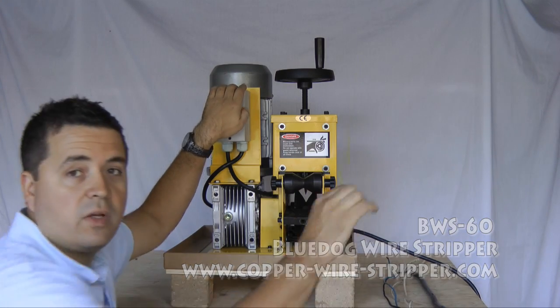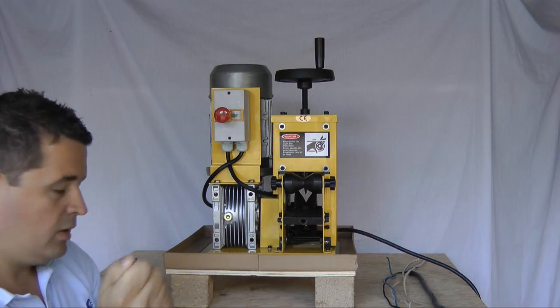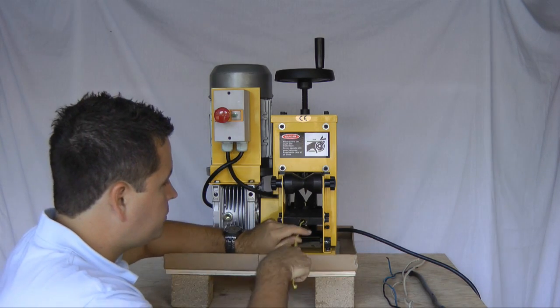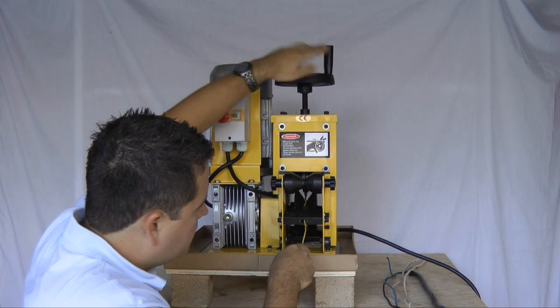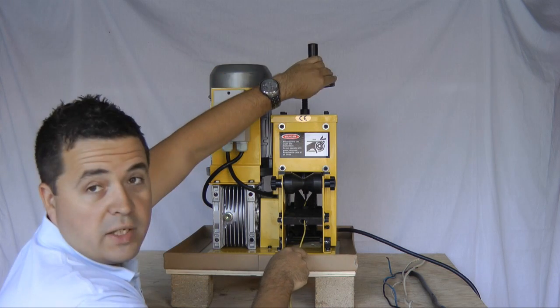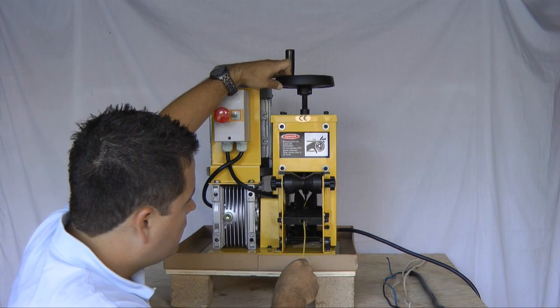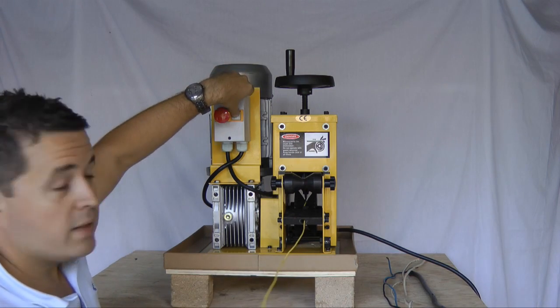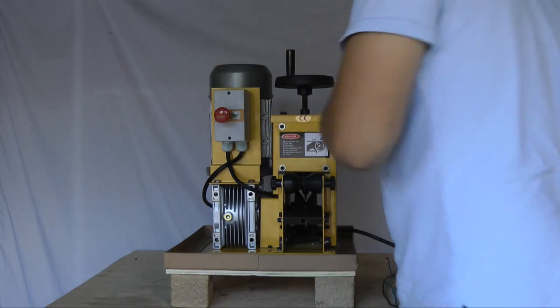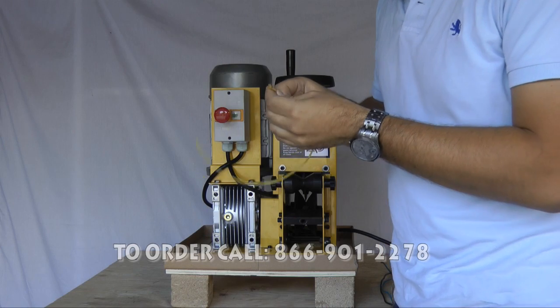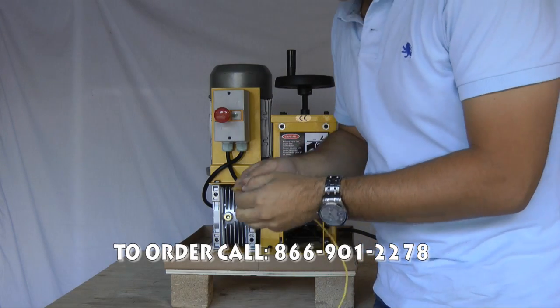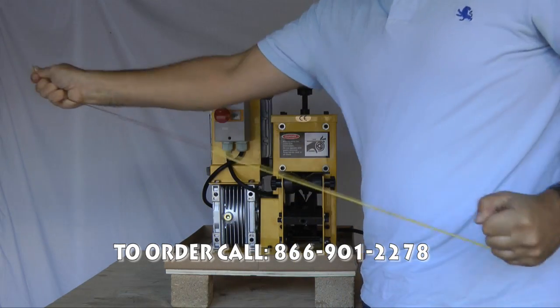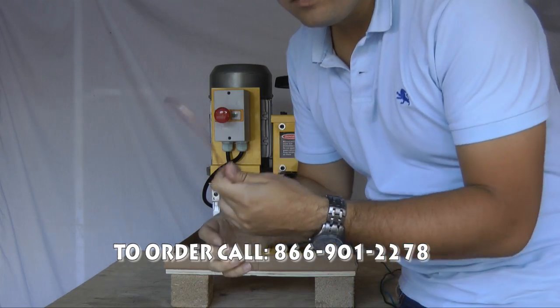So, first I'm going to start off with some 16 gauge wire right here. You're going to want to feed it through the small hole of the machine like this. And you're going to want to lower the blade until it touches the wire just a little bit. You don't want it going into the copper. Now we're touching. Now, start the machine. And you put a slip through the wire. Just like this. Perfectly stripped wire.